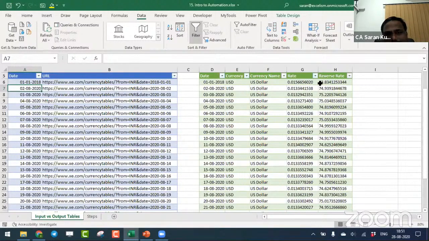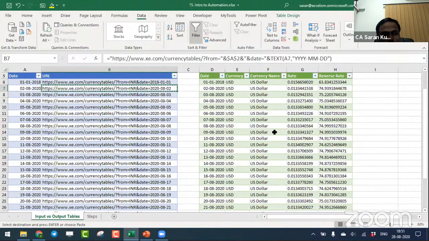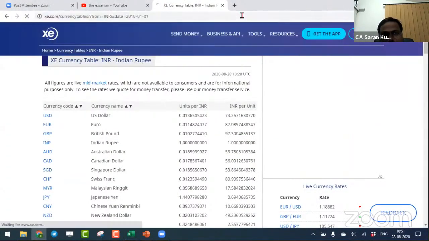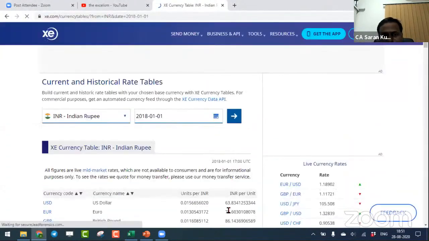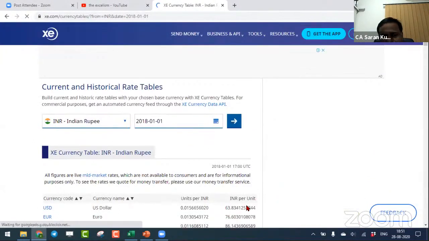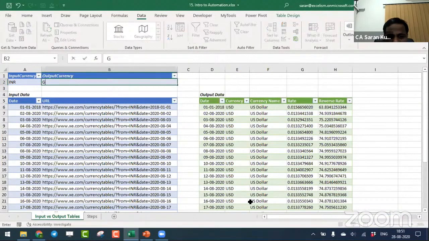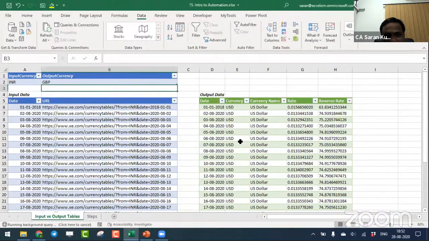Yeah, check it out. See, last year, you know, in 2018 it was 63 rupees, now 71 rupees. I can simply copy this data. I can just paste this link. Now you can check it out. Don't be surprised, exactly the same, 63.83. Now if I want not just USD, maybe I want to have GBP. If I refresh, this time it will do the filter for the GBP.